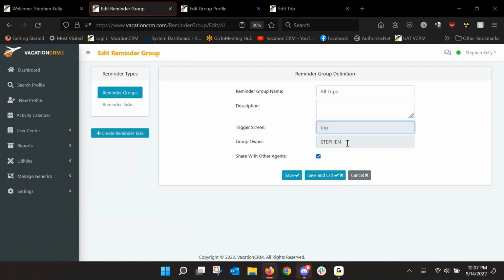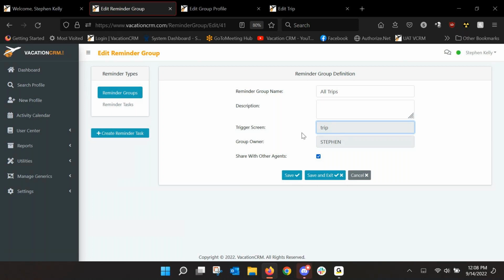So the two I'm going to focus on are trip level and group level. So that's one thing you have to determine. How do you want to set these up? Now, like I said, in most cases, I would say you're going to select trip. So you're going to apply them to a client's trip as you book it. Now, if you book a lot of groups, you have an option of creating reminders under the group profile as a whole rather than each individual trip that is under that group.